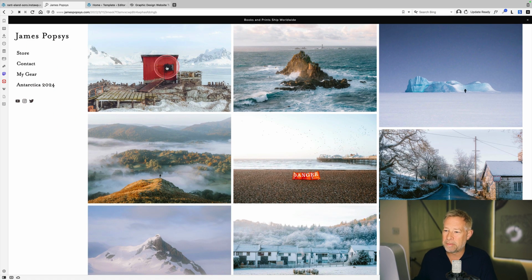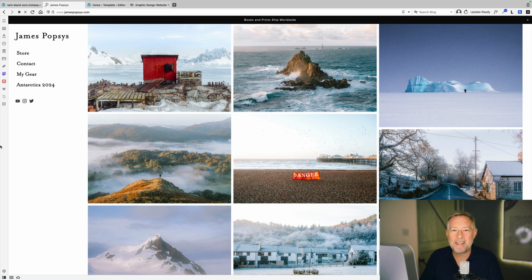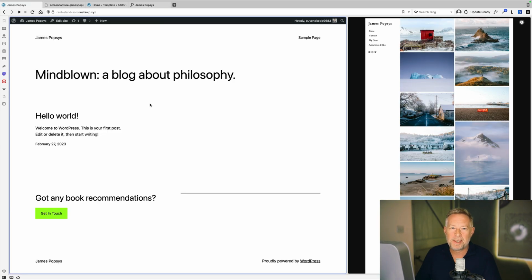Also, when you click on these images, they open into these full screen, well, almost full screen, beautiful photography images. So I'm going to attempt this challenge just using core Gutenberg, try not to use any plugins. I might need a couple actually, but we'll see how we go. And I'm going to use the 2023 default WordPress theme, and that will enable me to use the full power of site editing.